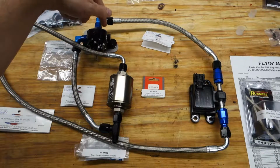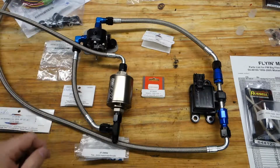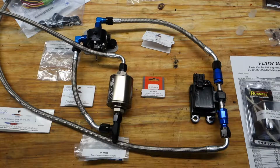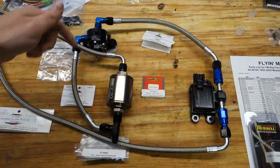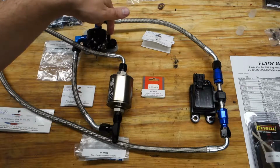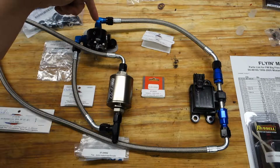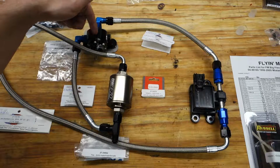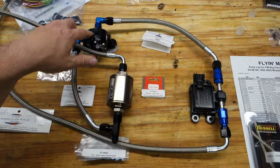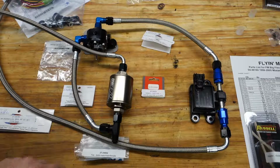Inside the regulator, this entire internal body is the same, so we've got a plug on this side, and that plug is going to be 04-46945. I don't have the bag because it doesn't have the number on it, but this plugs off the far side of the fuel pressure regulator since we're not using it. The outlet of the fuel pressure regulator is the return to the tank. So if the pressure gets too high in here, once it reaches the preset, it begins to allow pressure to relieve through this line.